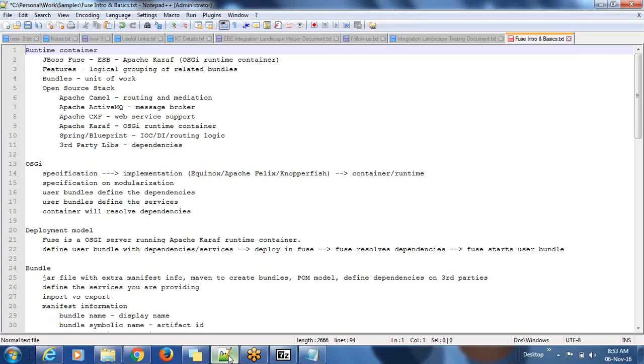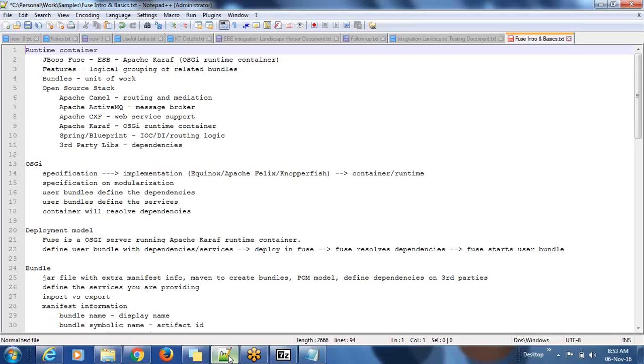We will also go through the administrator console of Fuse to see where you can see logs, where you can see applications which are deployed, how you can do live debugging, and all those things. It also provides a console to see all the JMS messages. So all those things we'll explore.